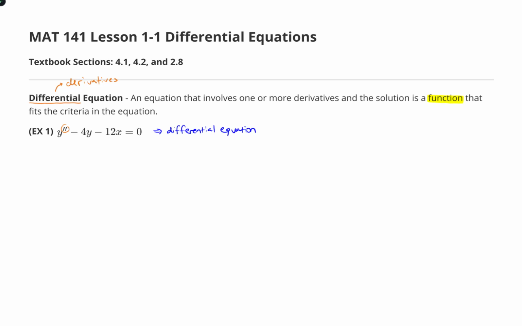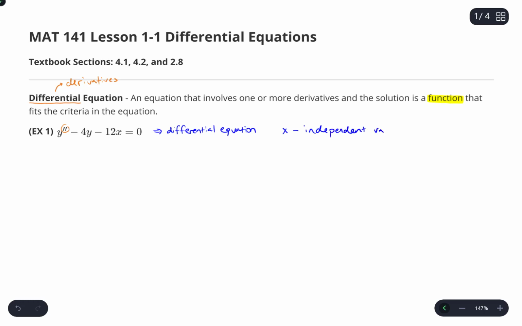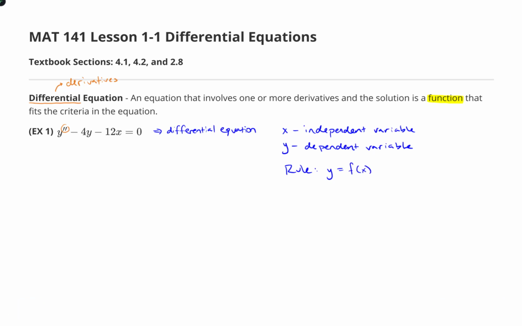There are two variables here. We have x, and this is known as an independent variable. What that means is we get to choose the value of the independent variable, and the y variable is dependent upon that choice. So we call that y variable the dependent variable. Now, a lot of times we use function notation, so just a general rule of thumb for graphing, the y variable is defined as some function of the x variable. So y is equal to f of x.